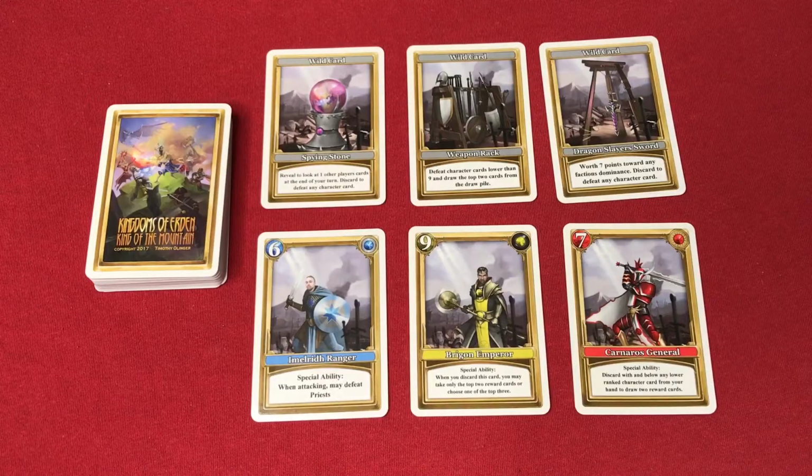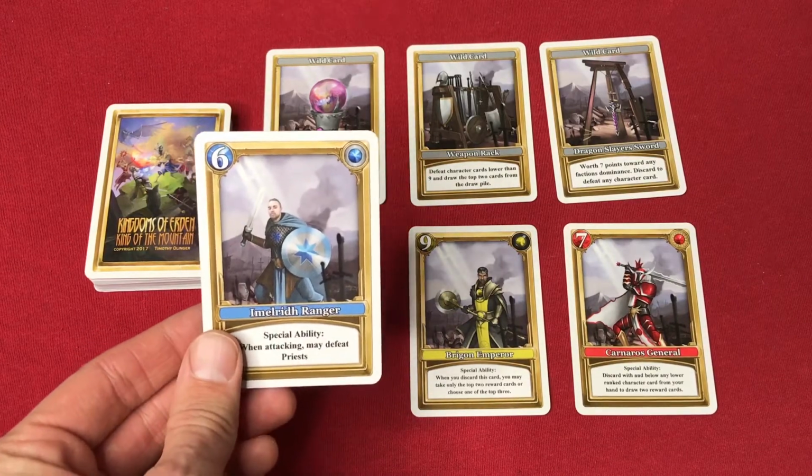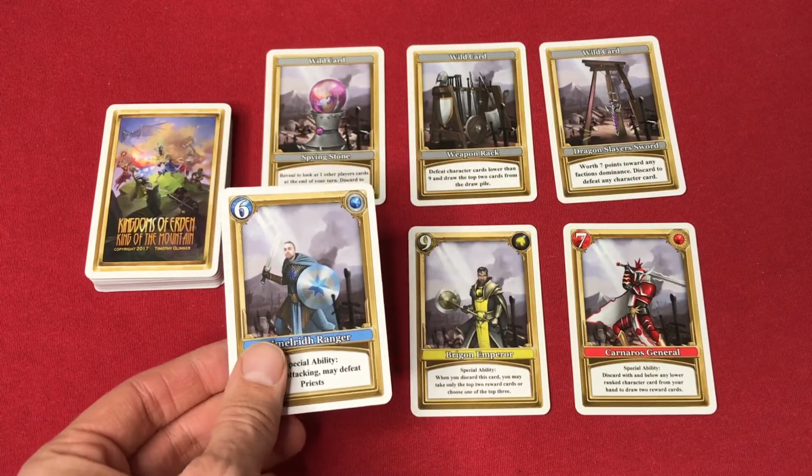All right, so this is Kingdoms of Erden, King of the Mountain, and the goal of the game is to either be the last person standing, in which case all of your opponents are out of cards, or you can win by having faction dominance. Faction dominance is having 35 points of a specific color. So for example, if you have this blue card in your hand, he is worth 6 points towards your 35-point faction dominance.